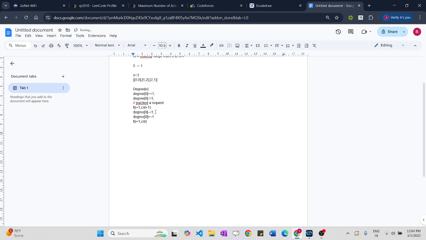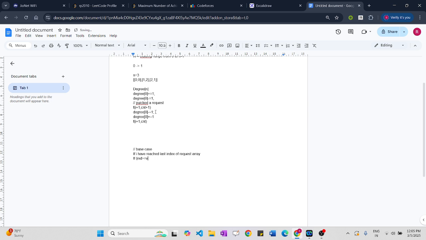And at the end, if I have picked for any recursion calls, if I have picked every request, then at the end I will be finding what could be the maximum requests that I can get. Basically, that will be the best case. What could be the best case? If I have reached the last index of the request array, right? Then at that moment I will do this thing.